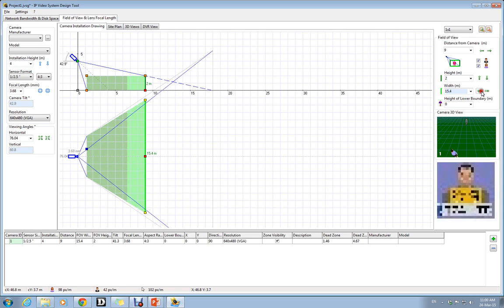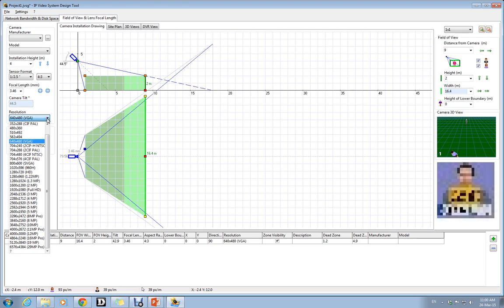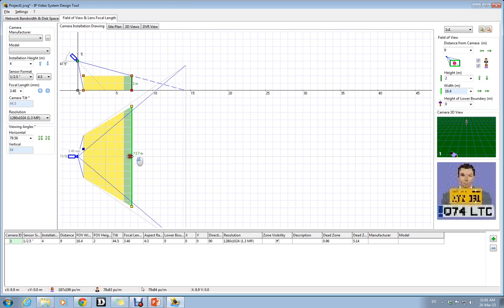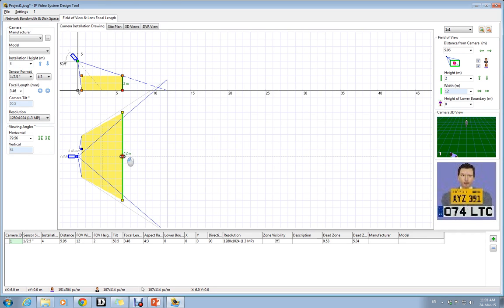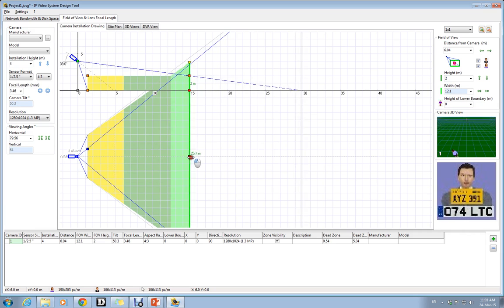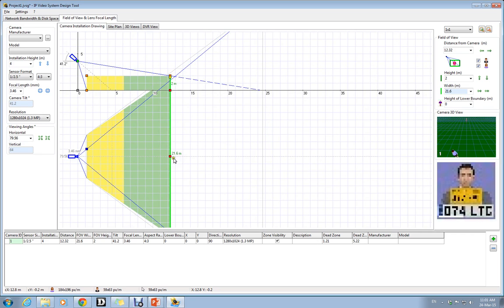So let's go to 15 meters, and we know that we're not going to have recognition with this kind of camera and this kind of analysis. So we can increase to 1.3 megapixels, and we see that we're going to have recognition for this person at 12 meters. So it's more than necessary to have this kind of recognition, and we know that we're going to have a monitoring observation pattern at even 21.6 meters.